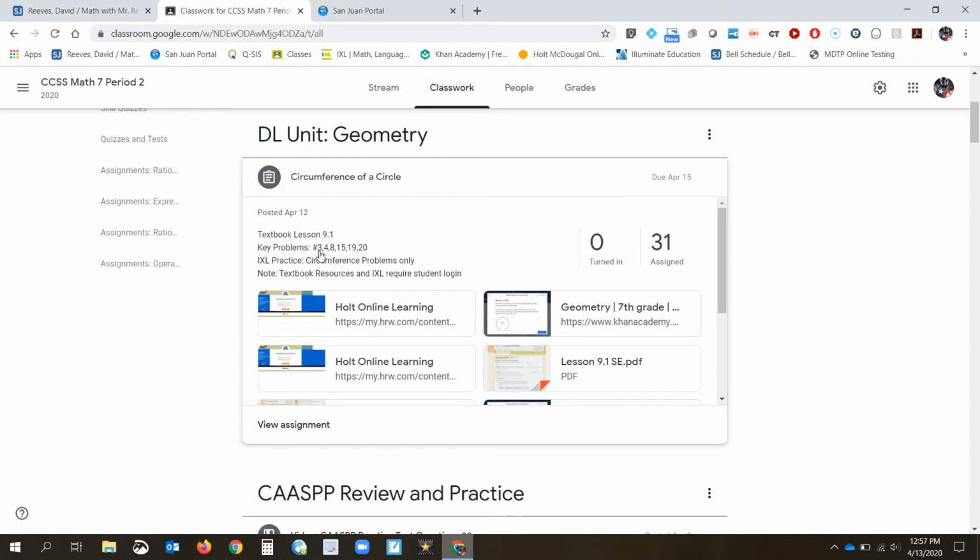I've picked out some key problems that you can see there that I think are the types of problems that you need to know how to do. Several people have just gone and worked on those problems, which is great. But let me show you some ways you can approach this.